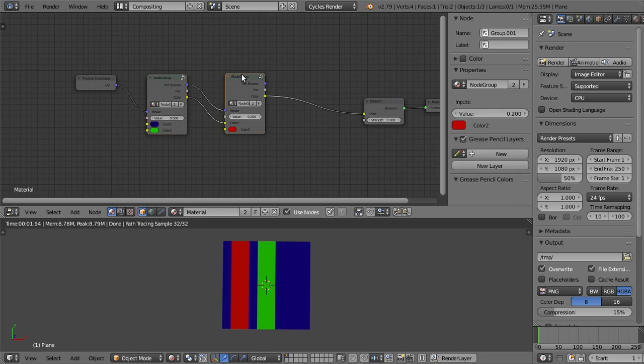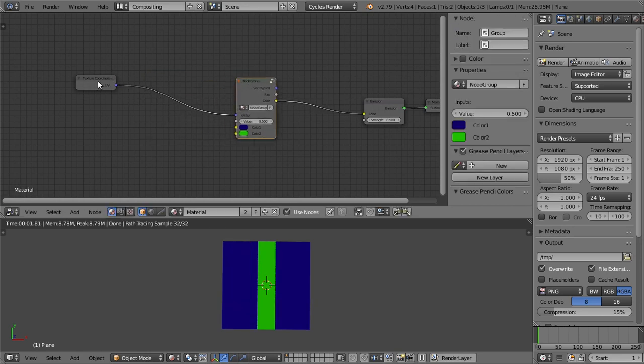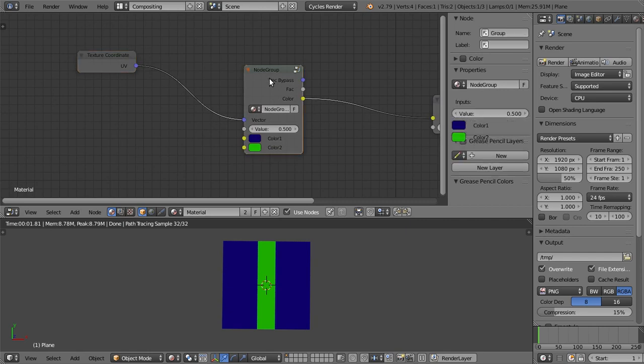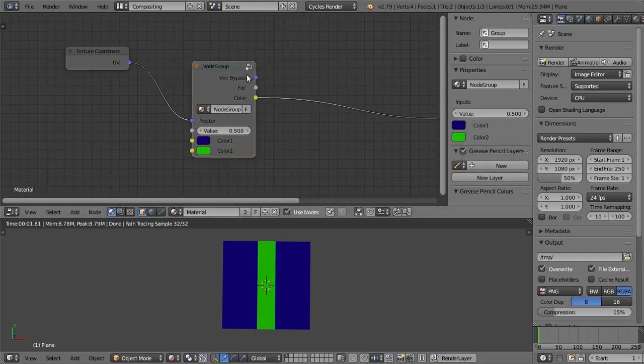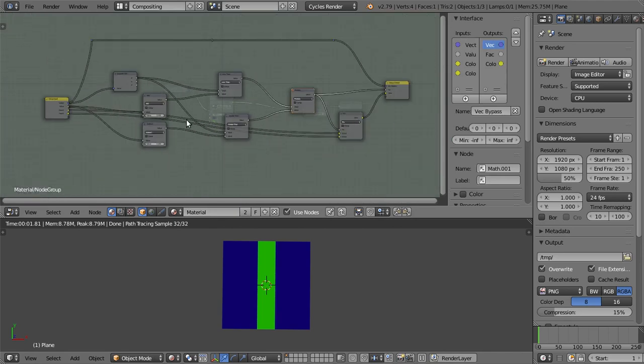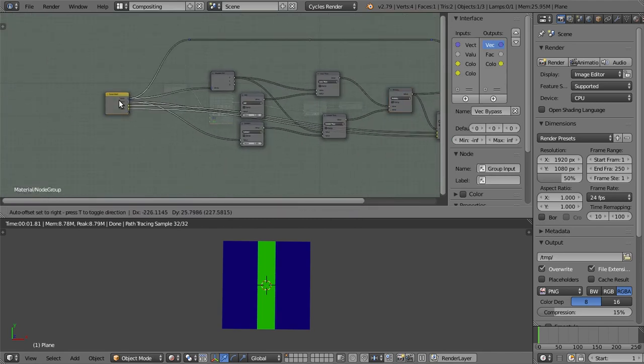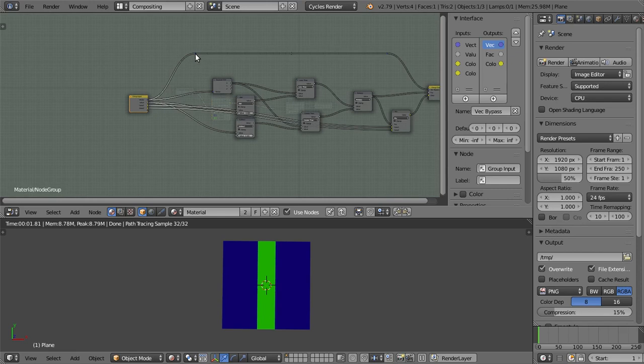So I'm going to get rid of that one. And let's make this into, instead of a bar, into a block. It's going to be a little bit of a bigger layout.